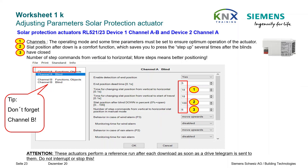On the second page, with Venetian blinds it is essential to know their running time parameters — specifically the travel time between the two end positions and the slat adjustment time. This solar protection actuator has detection for mechanical end position contacts. In the Gamma Training Kit 5.1, this end position circuit is electronically simulated. Therefore, the actuator is parameterized with end position detection: yes, and we do not need to worry about travel times further.